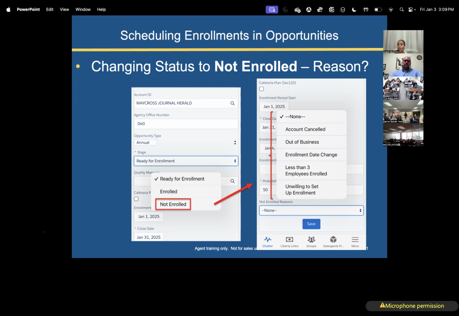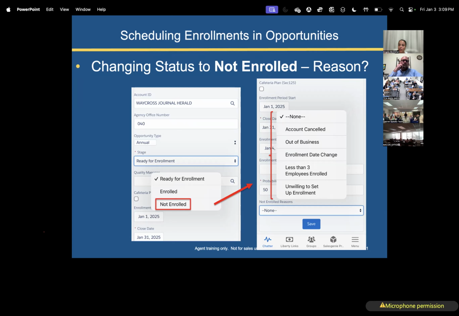If they're like, hey, right now we only have one employee, we don't have any new employees, less than three employees enrolled, or they're just unwilling, like, we're not interested this month. You guys just came 6 months ago, and you saw everybody. Come back and see us in 6 months. So we would change it to not enrolled, and we would pick the specific reason why we are not enrolling.